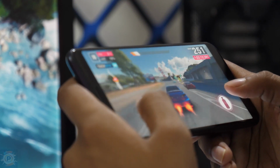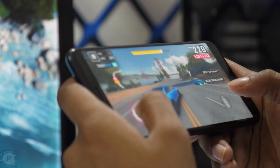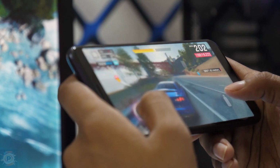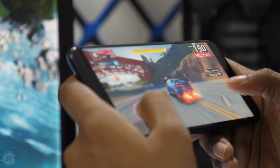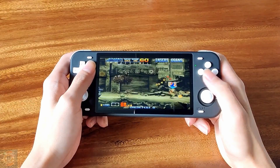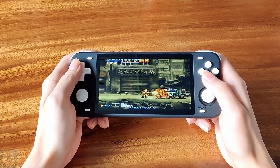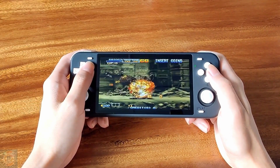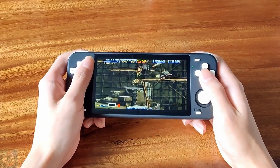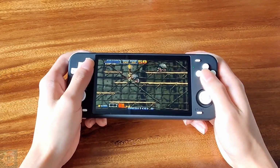And how are they performing? Well, it's difficult to find real numbers for the vast majority of PowKiddy devices other than the PowKiddy X15 and X18, which are very similar, so we can take these as a basis in order to extract something close to the real thing. In terms of gaming observation, the RGB10 Max can emulate most consoles up to the N64 and Dreamcast quite poorly. It's when you start playing larger 3D games on the PSP, N64, and Dreamcast that you'll notice major frame rate drops, audio cracking, and possibly stuttering.